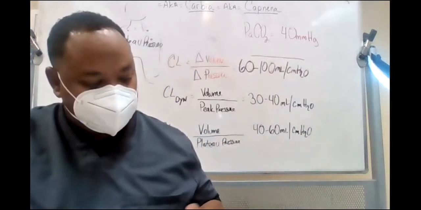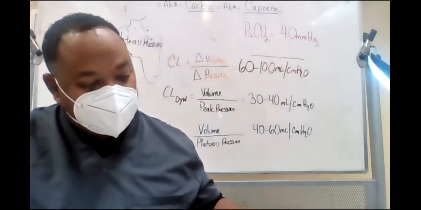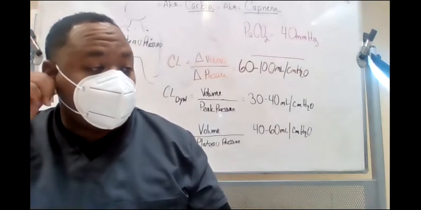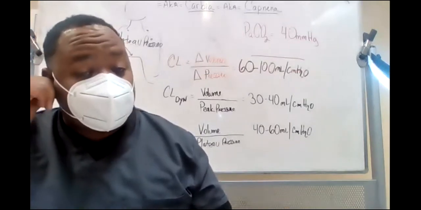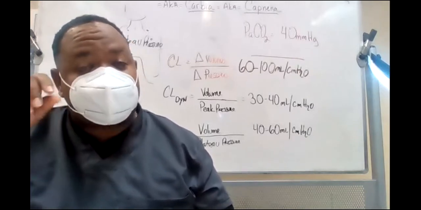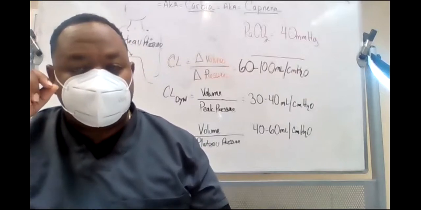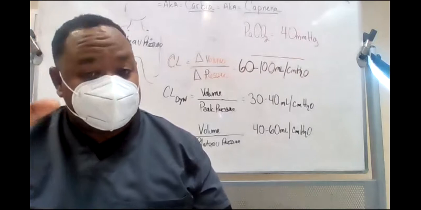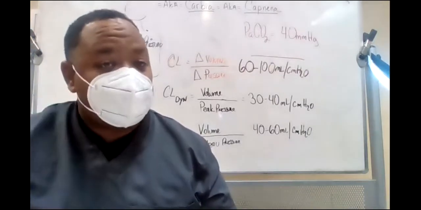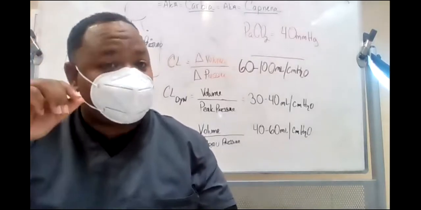Mr. McCarthy, I have a question. Mm-hmm. How did you find the peak pressure? If for the plateau they hold their breath, how did you find the peak pressure for the dynamic? Peak pressure is going to be a value that's on your machine. It tells you how much pressure it is taking to push each breath in them. Oh, okay. So that's something you'll see on your ventilator. When I give you that 500 or that 600, whatever volume I'm giving with each breath, it's going to tell me how much back pressure it took to get that to you.